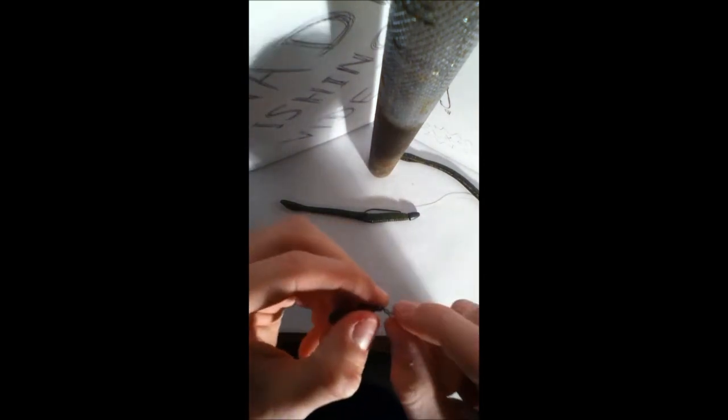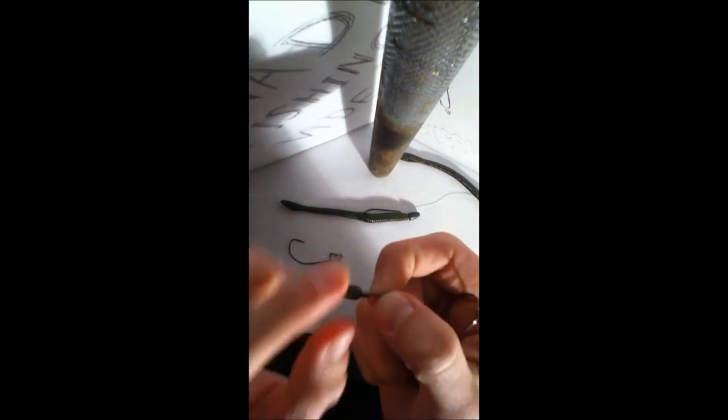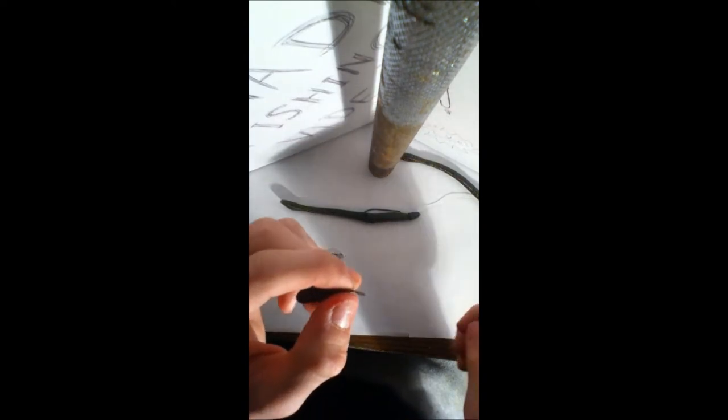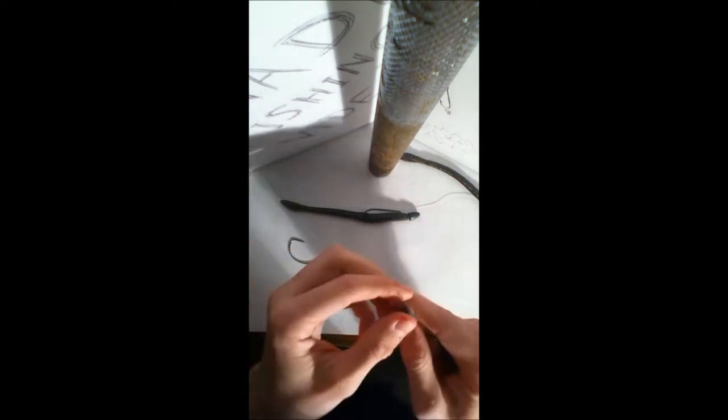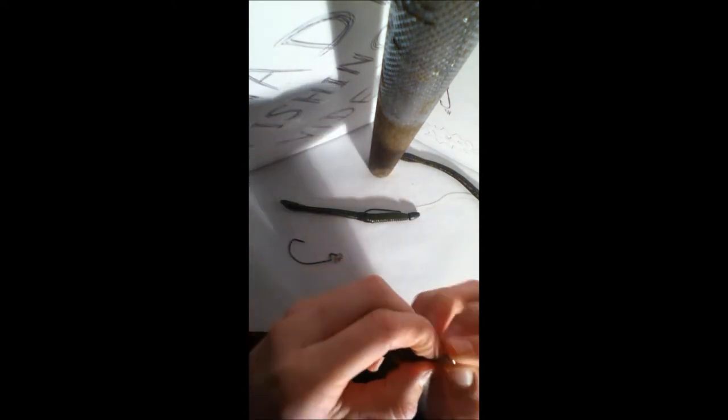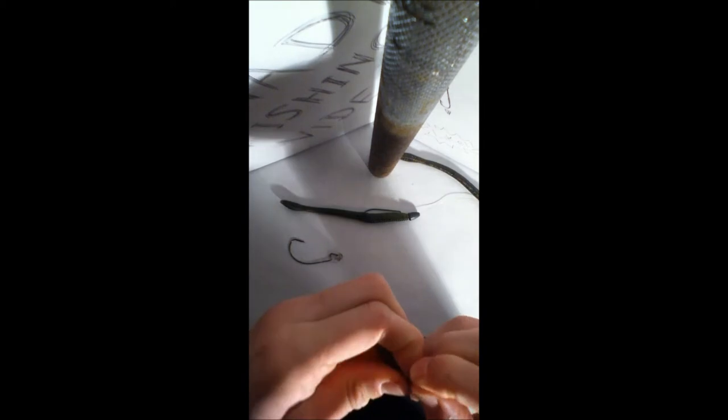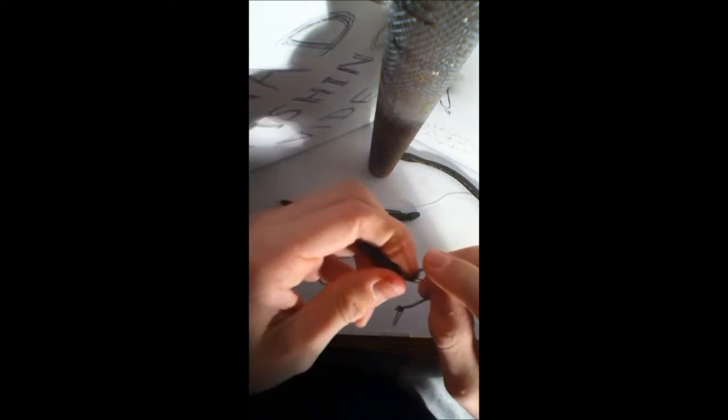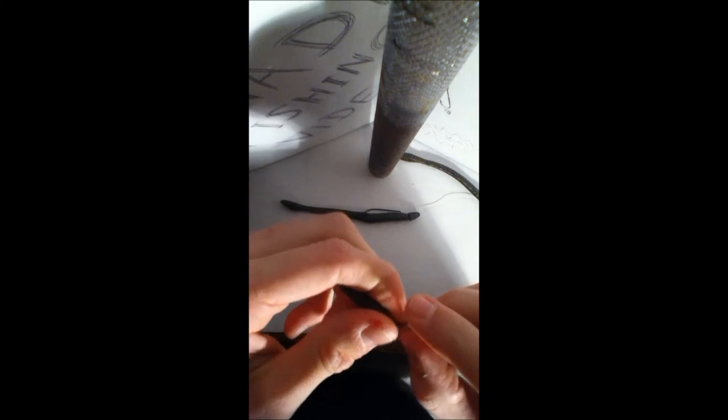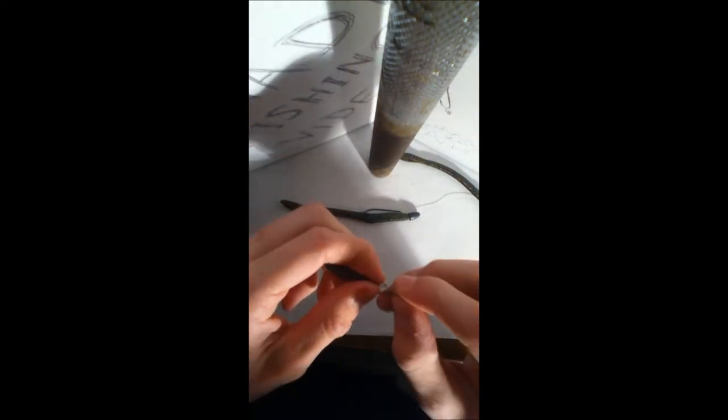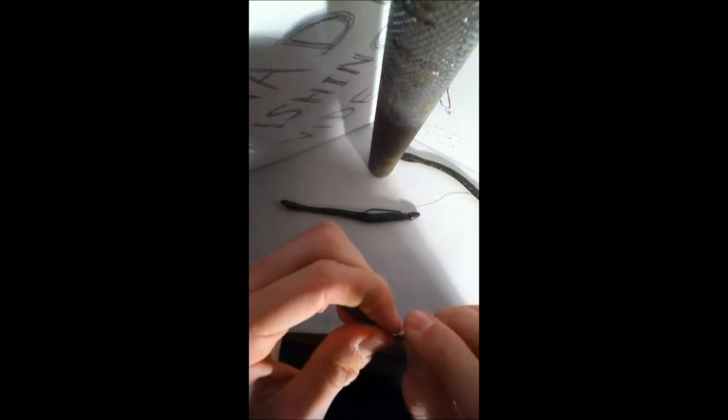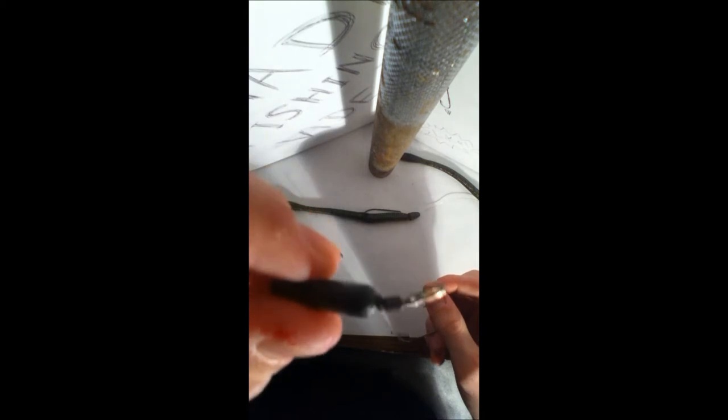So the next thing that I do, I take my pencil weight. And most pencil weights are pinched at the top, so when you put your line through the small opening in the bottom and pull it up, you pinch the line so it holds the drop shot weight in place. And if it gets caught in rocks in the bottom, pull your line out, don't break off. What I like to do is stick my hook in there, the hook that I use to open the split rings, and I like to use an old hook because I don't want to make this one dull. And this one is dull because it's an old hook. And then I force it up, wiggle it around, and I make the opening on the top here much wider than it was before.